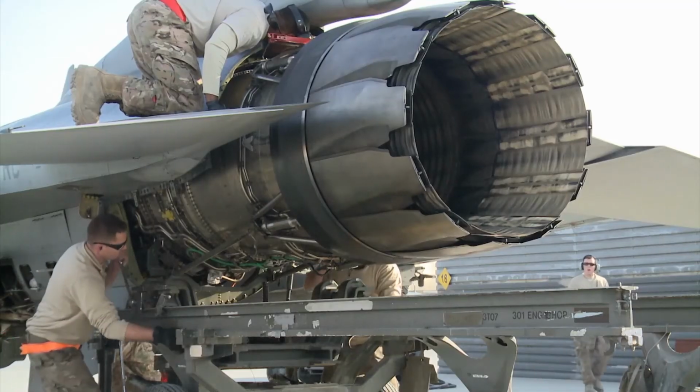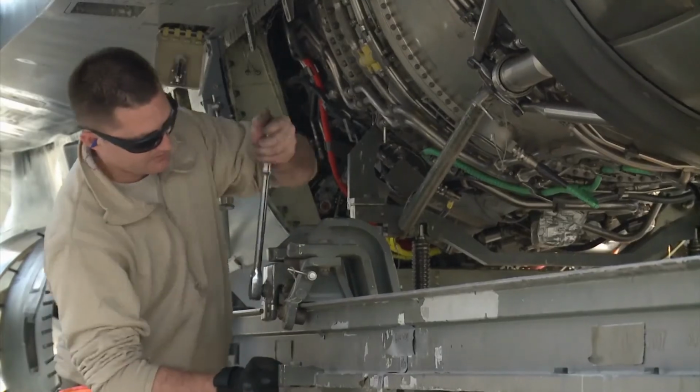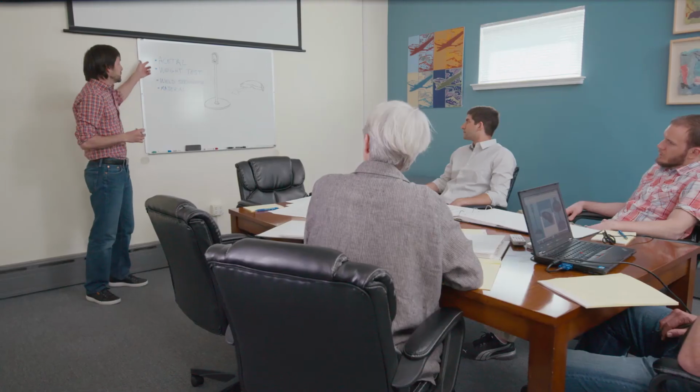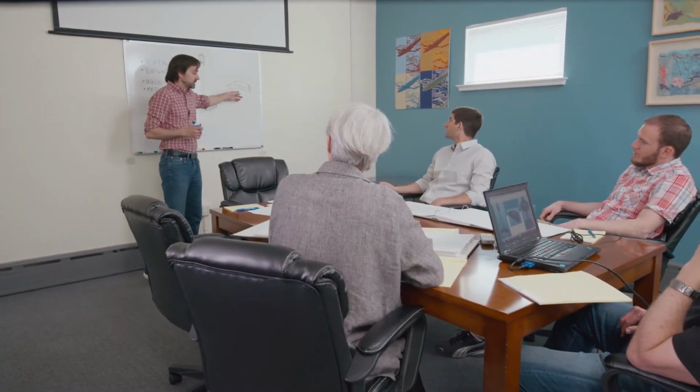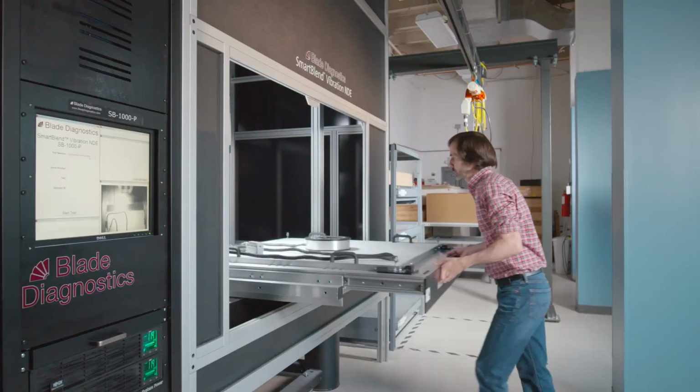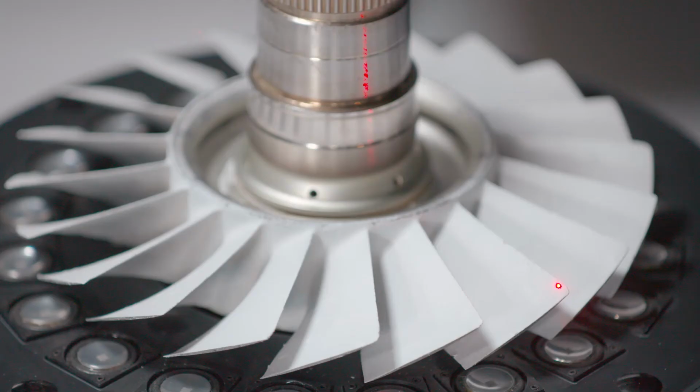The SBIR program has been fundamental to our whole development as a company. It allows you to work with the eventual customer. In this case, it's the Air Force. The other thing is you build up credibility with your potential customer. They learn what you can do, they can see the potential, and they interact with you and help you develop that concept. There's no more fun that an engineer can have than to come up with an idea, develop it, and turn it into a technology that you and I can use.